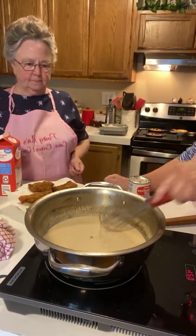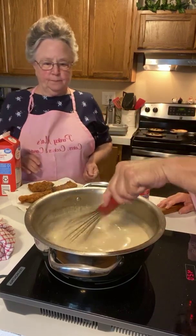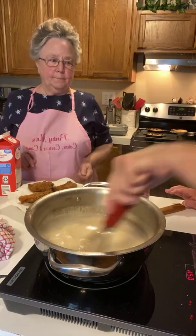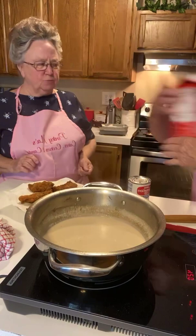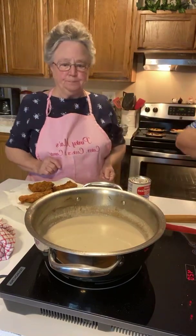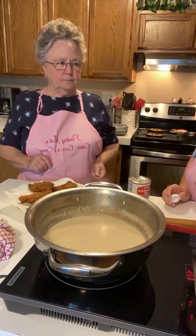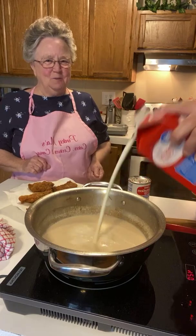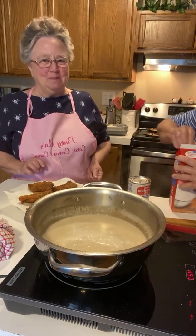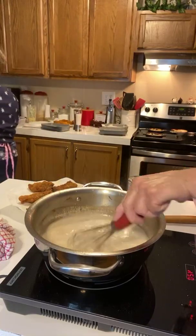I love milk gravy. I do too. Mom used to make milk gravy a lot. Yeah. But I use canned milk when I'm making milk gravy. And I'm gonna use some of that whipping cream too. It's richer than regular milk. Yeah, it is. If I had half and half, I'd probably use that, but I don't. Make sure it's... yeah, that's what it is, July. We always smell milk. It's just a habit we have. Thank you. Yeah, that's enough.